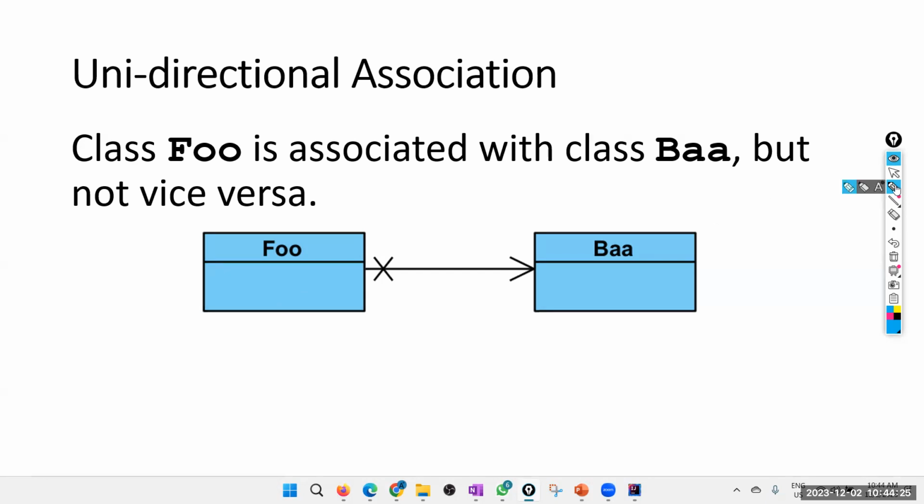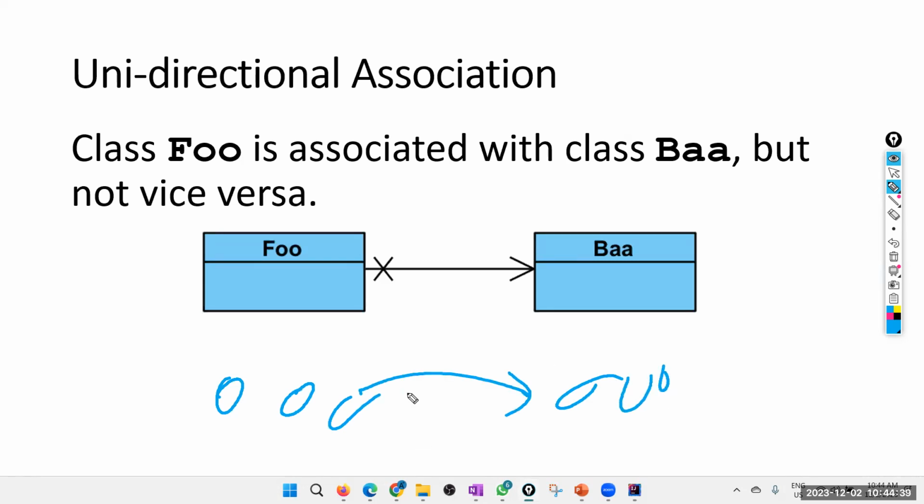So let's assume that foo is associated with ba, but not vice versa. That means foo objects can call behaviors of ba objects. That means foo objects can message ba objects, but ba objects cannot message foo objects. So then we say it's a unidirectional association.